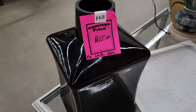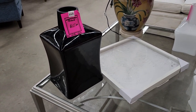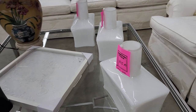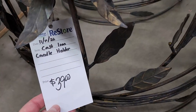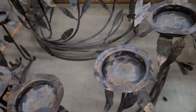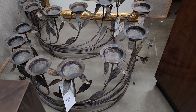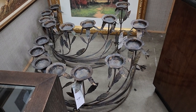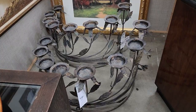And here's just the last few pieces of their Disney themed vases — these are hot pink sticker price, $15 a piece. Okay, hands down my favorite, favorite piece at the ReStore today. This was kind of tucked back behind some of the furniture — so these are candle holders, there's two of them. They swoop around, they get a little bit taller. $39 a piece. Aren't those beautiful? I love those.